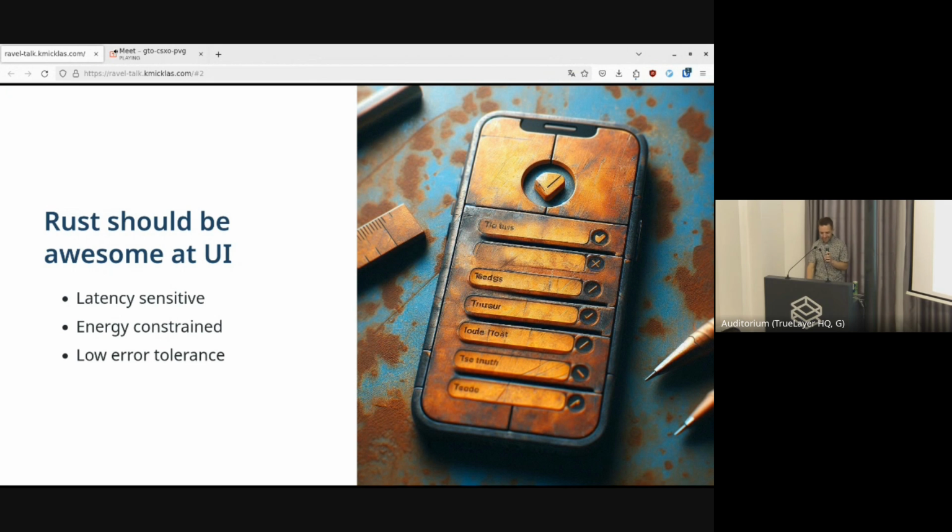So anyways, this is why Rust should be great at UI, right? I wanted the same experience in Rust that I had in Haskell. I tried a few options and I wasn't super satisfied with any of them, and I'll get into the reasons for that. And I made the kind of crazy choice to try to write my own UI framework in Rust, which I thought would be pretty straightforward, but we'll see why it's pretty complicated.